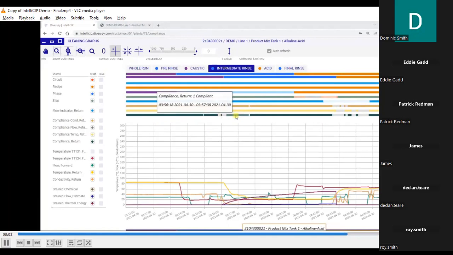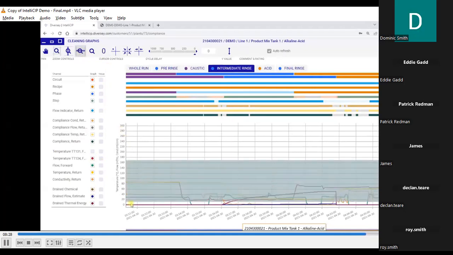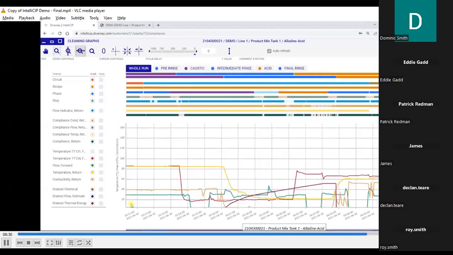The class bar directly above the graph is the main compliance, and it is only green if all individual parameters are compliant. As we move above the total compliance bar, the additional class bars match their signal colors when compliant, and again gray indicates non-compliance. The signal legend allows a user to select which signals to view, and the toolbar has various zoom and cursor selections to see exactly when the parameter is out of compliance.